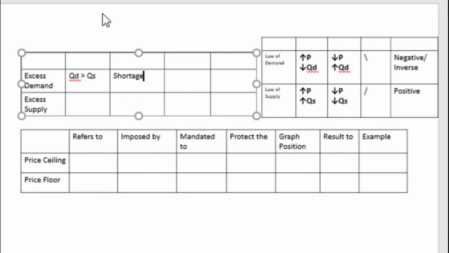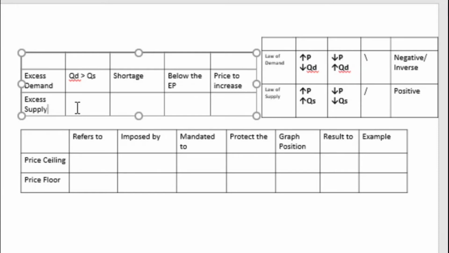We'll write it down there, and it is located, if you form a graph, you will see it is located below the equilibrium price. And so, what would happen to the price? Since many are able and willing to have that certain good or service, then the price will increase. And there.